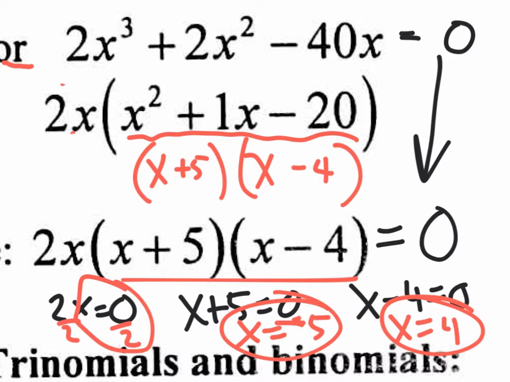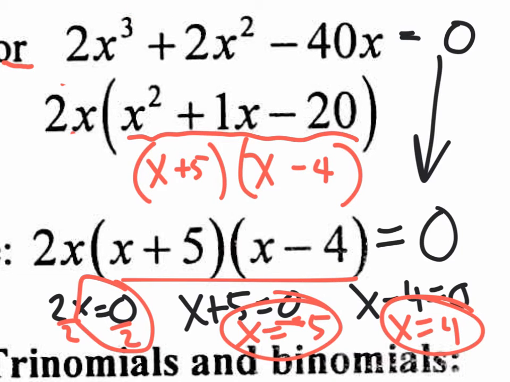All right? So I'm using these old notes just to introduce what we're going to be doing today. So you need to be able to factor. Why do we want to be able to factor? So we could actually get multiplication in an equation that's equal to 0. That way we could split each of them equal to 0 and find the 3 answers. Now let me tell you this, guys. When you look at a cubic equation, it's going to have a maximum of 3 answers. And that's what we have here.